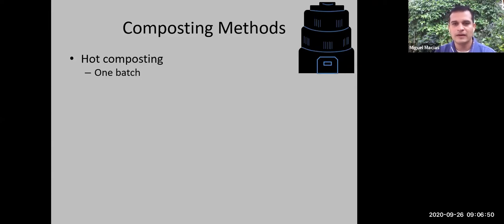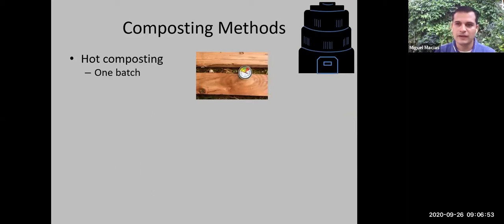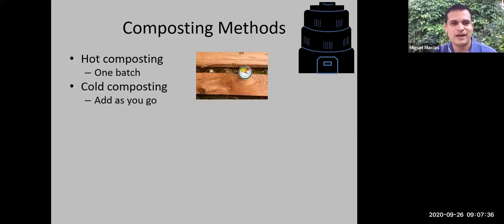So the thing with hot composting is it's only one batch. You have to get all your materials or ingredients ready to go and put them together in a way that I'm going to show you how to do. I probably won't get to that today, but hopefully you can come back in October and I'll go through the process. Once you have all those materials, you add them together in a certain way, and you can raise the temperature of that compost pile up to 160 degrees. At the Arboretum, I was able to get it to 150 degrees, but we're composting at a larger scale there. Anyways, this is what I'm going to be focusing on, and the reason is that once you get this concept, everything else is a piece of cake. I just want you to learn the concept.